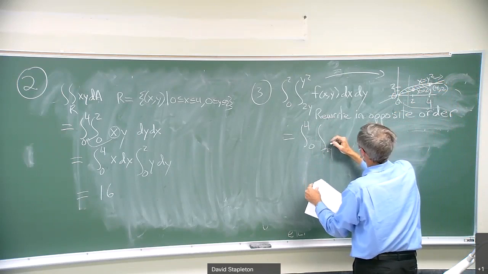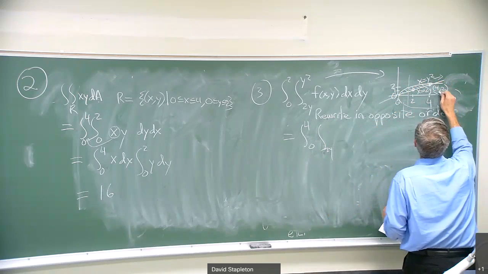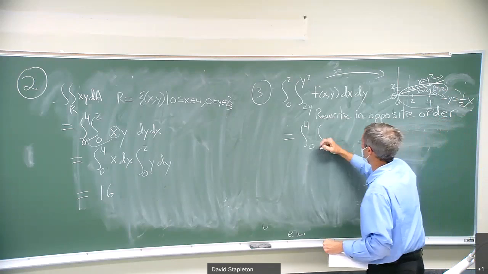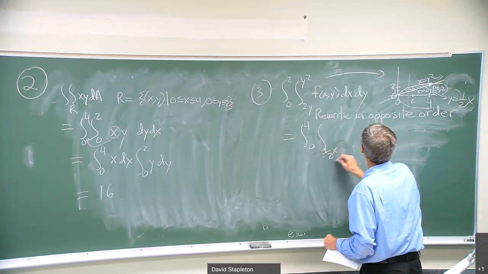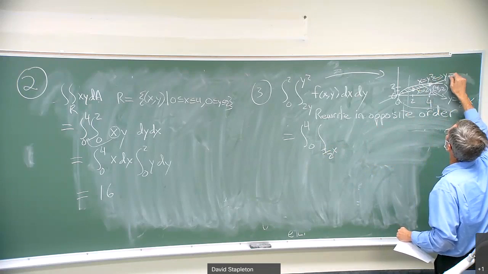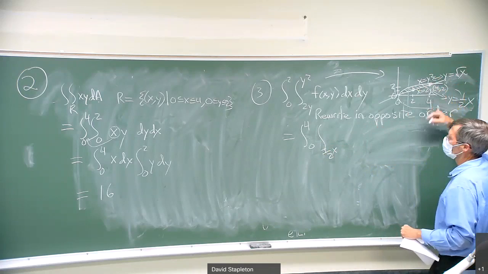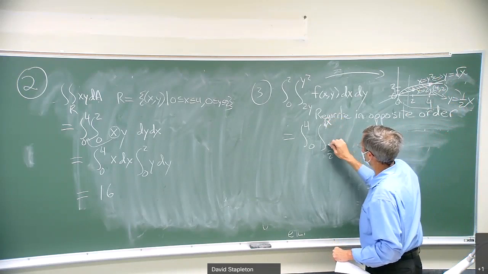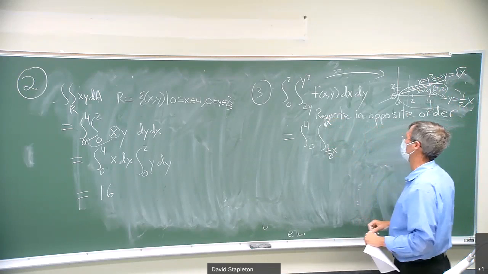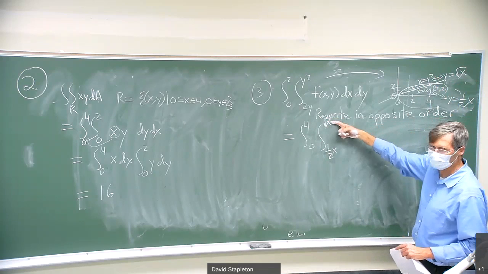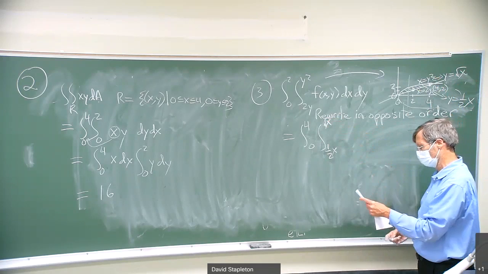I want to rewrite as equivalently as y equals 1/2 x. And now y is going to go from 1/2 x, the bottom curve, to the top curve. I need to rewrite this one, y is a function of x, y equals square root x. It's x equals y squared. So the top function is square root x, and the bottom function is 1/2 x. One of the biggest mistakes was putting these in the wrong order. You want to go from the bottom function to the top function. If you get it backwards, you'll just change it by a minus sign.